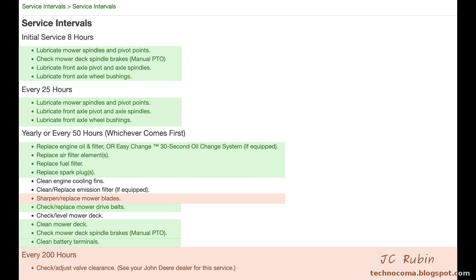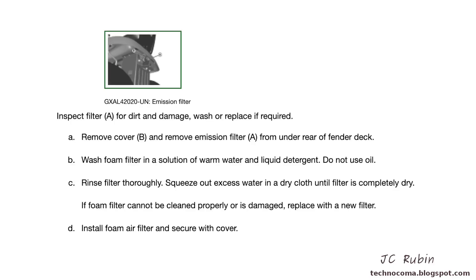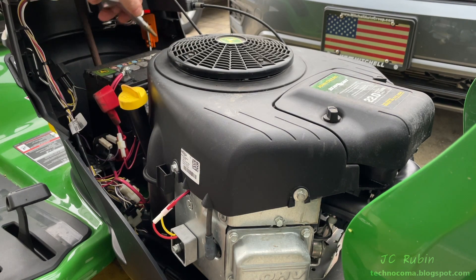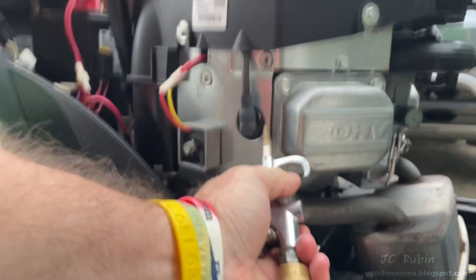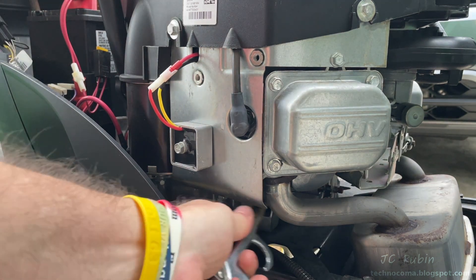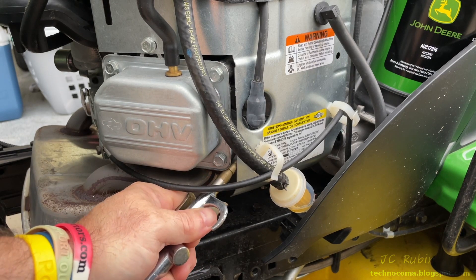Battery's been checked, charging system's been checked, and the belts have been checked — replacing the belts will be accomplished in a separate video posted in the top right corner. We'll finish off with the cooling fins, the emission filter, and the mower deck. Possibly only California units come with the emission filter — mine doesn't, but the instruction shows the cover to be removed, filter removed and cleaned, excess water squeezed out, and then reinstalled or replaced as needed. I clean out the cooling fins, the fan, and all surrounding areas of the engine with compressed air to get out all the dust, grass, and debris. Working on surface areas first where I can see everything, then getting into the areas where the cooling fins are. If I believed something was trapped in there, I'd pull the plastic shroud to expose the cooling fins properly. It's very important since it's an air-cooled engine — there's definitely no reason to rush this job.